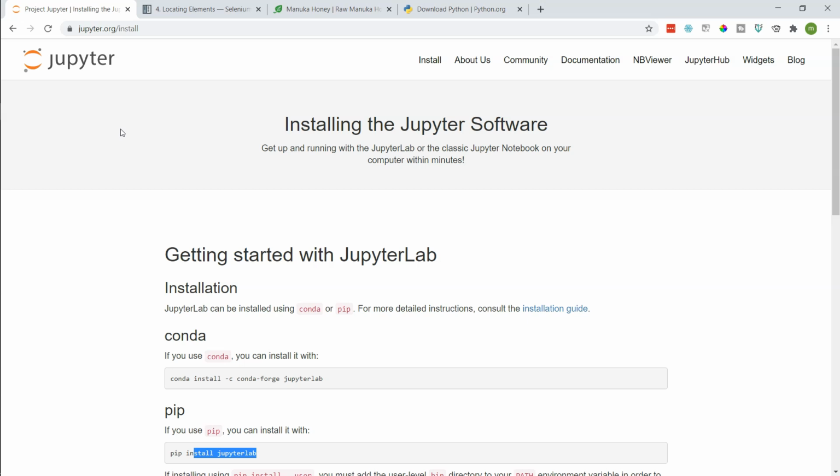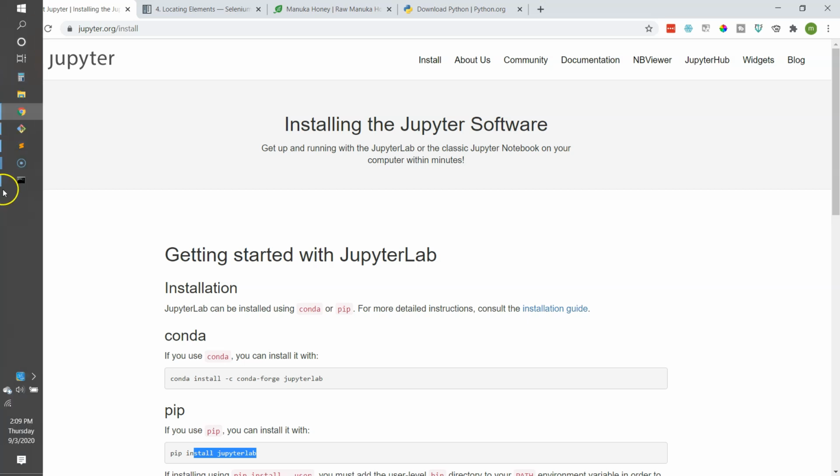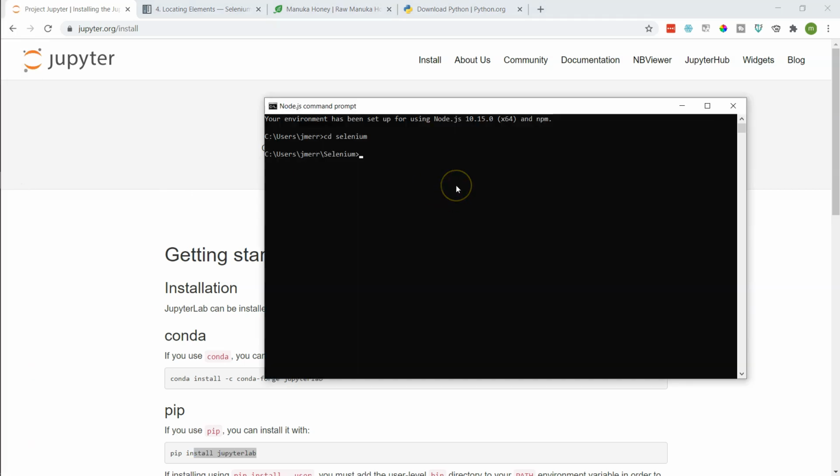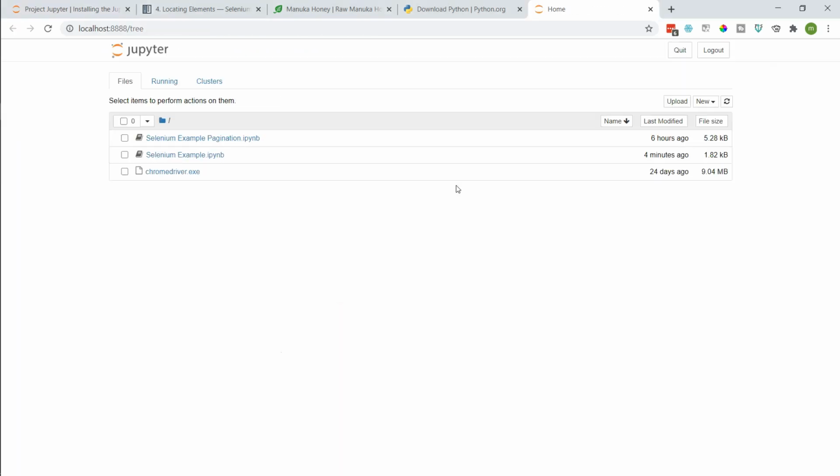Once you have a notebook installed, you can run a notebook by navigating into the folder in which you have a notebook or you want a notebook to live within a command line interface, and all you have to do is type Jupyter Notebook. A notebook should automatically start at localhost port 8888 by default, at least.